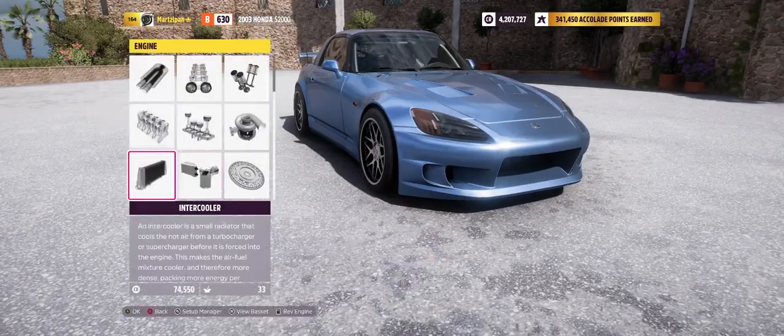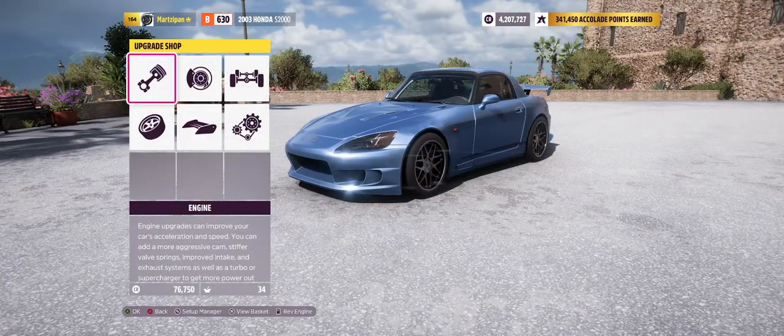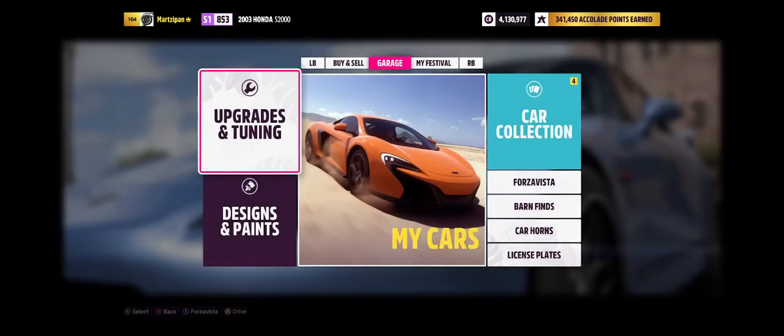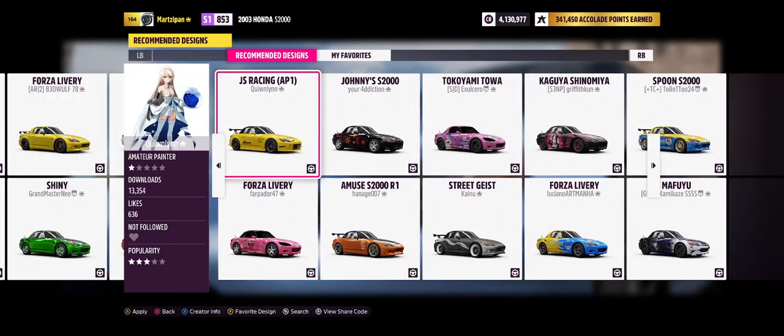Alright, so we got it all. We're going to get out of here, install it. Horsepower went up to 613 at peak. So not as much as the R34, but it's a 4-cylinder. We expected that. Now we'll get out of here and go to Designs and Paints, find New Design, and it should be right here. And then we'll go look at it.